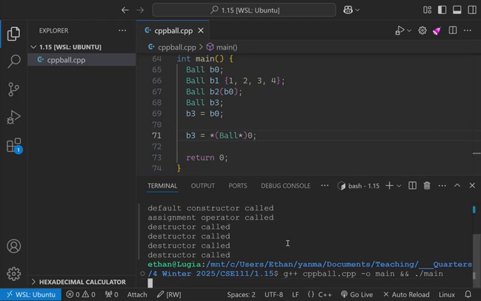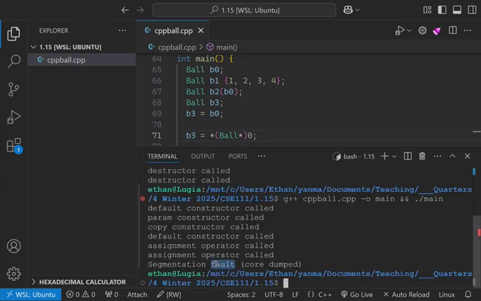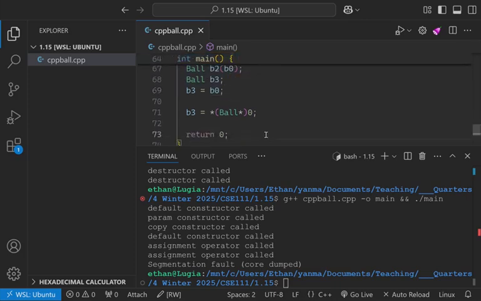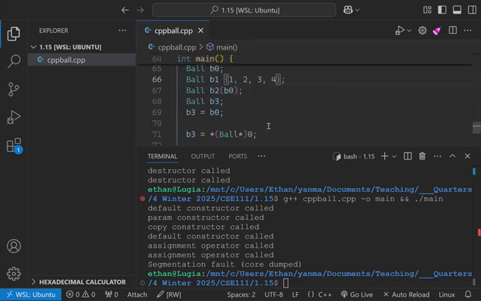So if we run this, then, okay, the program breaks, makes sense. But notice how there's no destructors called. So the memory is not freed by returning from the scope. The destructor is an actual function that is run anytime that you explicitly delete an object. And when it's a scope variable, the object will be deleted when you leave the scope.